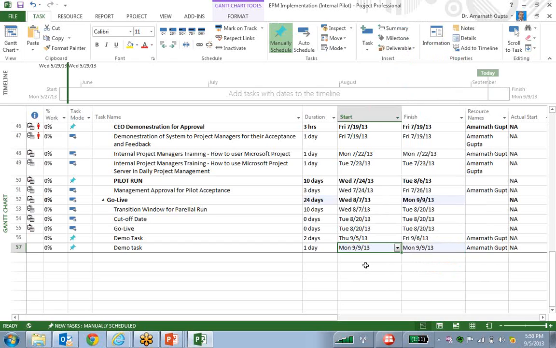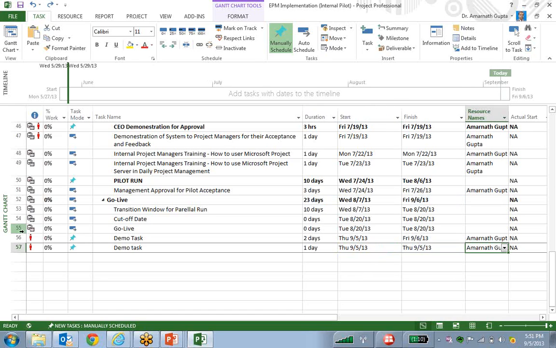Now, being a project manager, I should have a consciousness. I should be able to accommodate, or calculate, whether I can utilize Amarnath Gupta on 9th September. Is it going to defer my project delivery? If not, it's okay. Utilize Amarnath Gupta on 9th September only. Why worry? Why utilize today itself? Let us utilize on 9th. It depends. If it is going to change my entire project schedule, then of course we need to work on this. We need to talk about it.